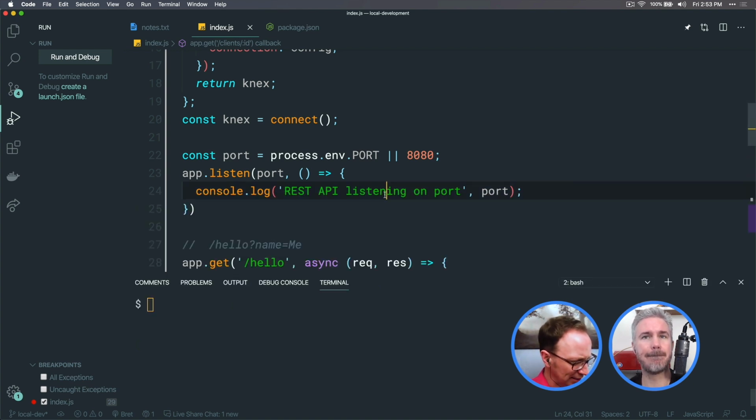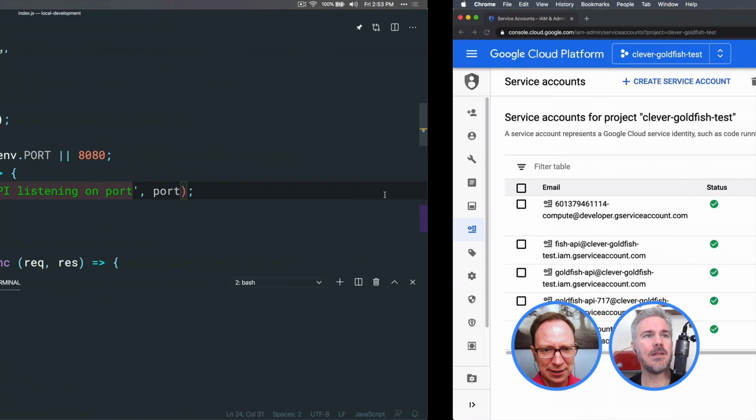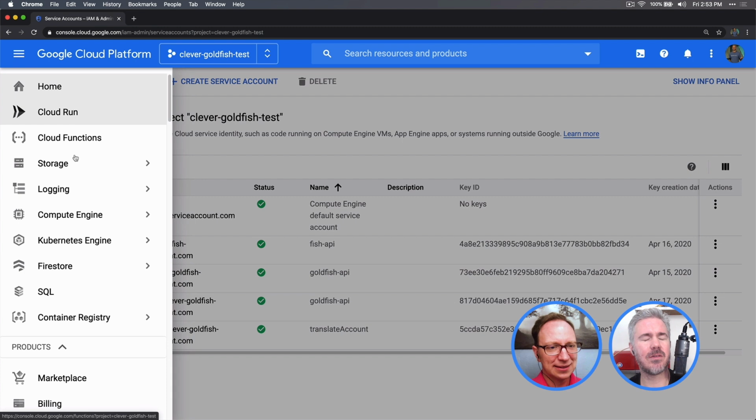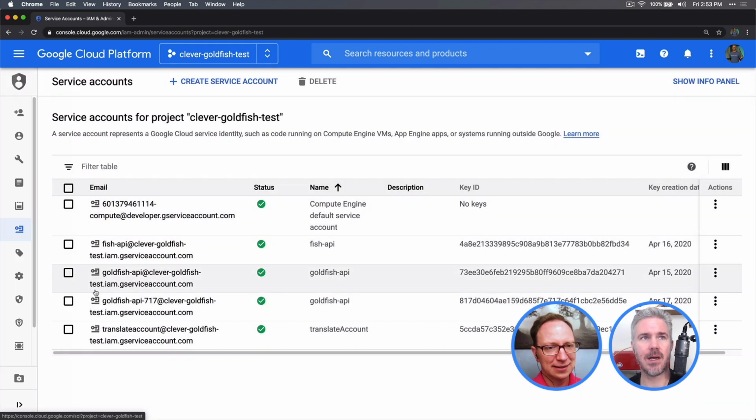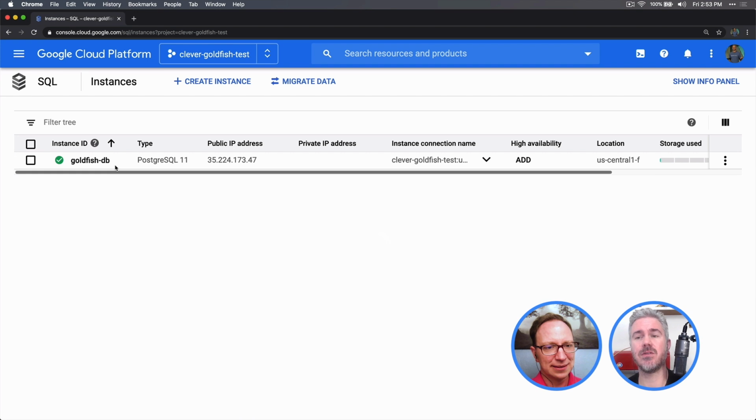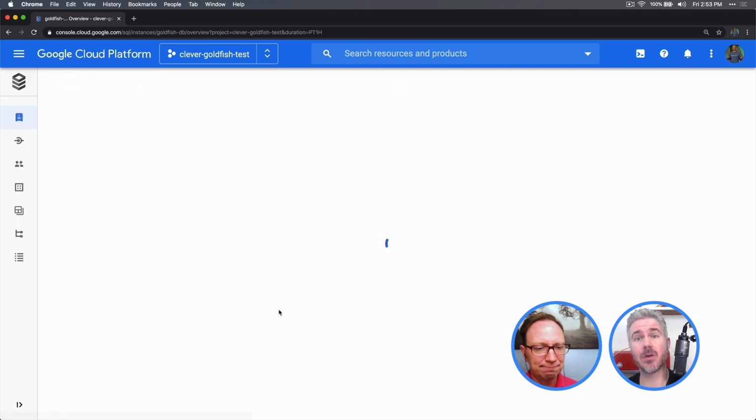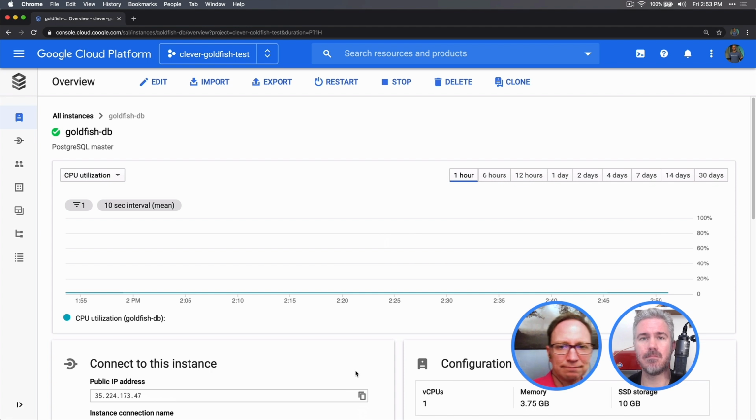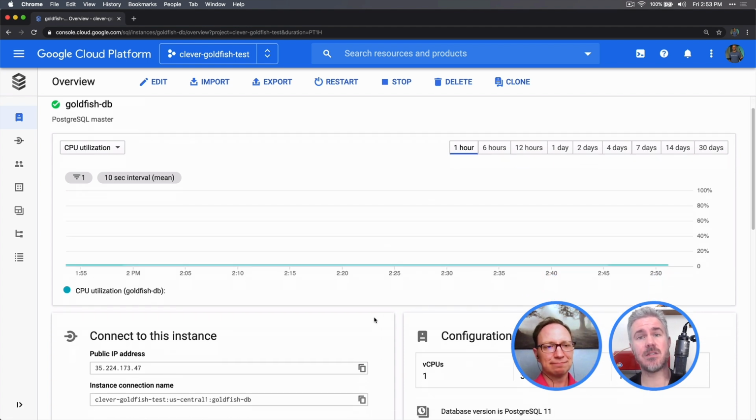Now, let's see. Is this the part where we need to do SQL admin? Yeah. So let me go to the database. There's a couple of things you need to do. We already talked about identity, which is how you set the identity of the app so that it has permissions to do different things. But Cloud SQL has something in addition to permissions. You also need to set connectivity. Even though our app's user has permissions to do reads and writes and updates to the database, it can't see it, and that's by design, by default. It's not even available publicly on the internet, and you can't even see the database.